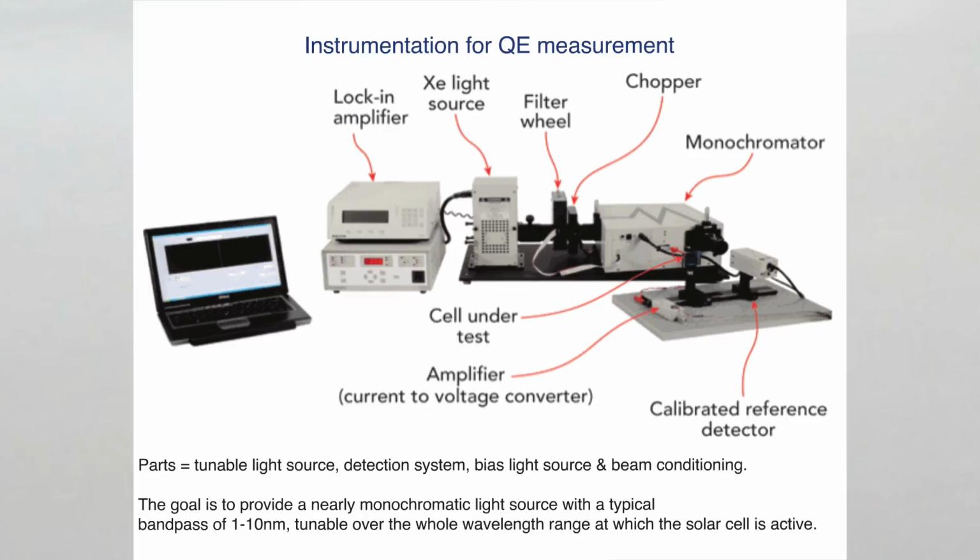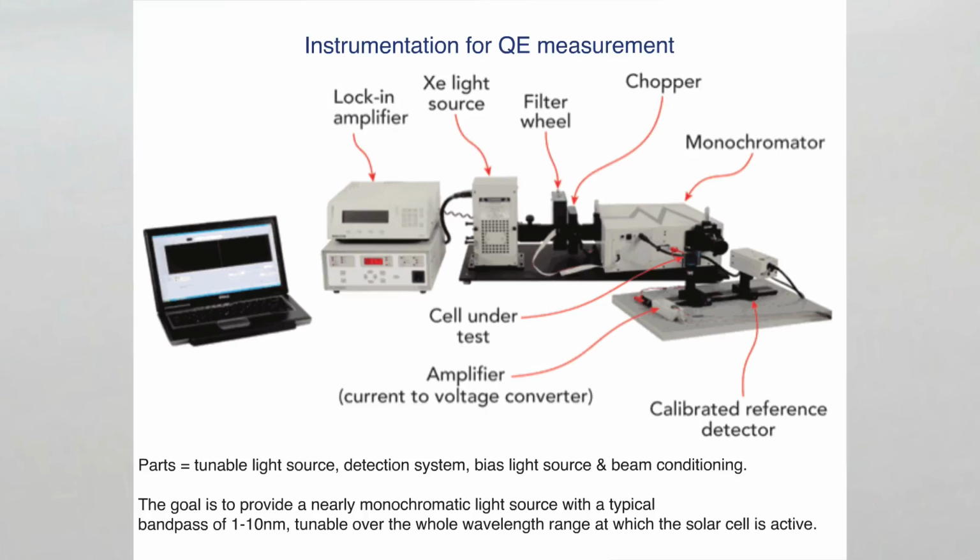Usually, let's start with the source. So there's the source right there, in this case a xenon light source. Usually fiber coupled, or in this case it's free space. You pass it through a filter wheel. The filter wheel is sometimes to get rid of any extraneous light, like mid-wave UV or near UV, if you want to shield the solar cell from it; you probably put a filter. Then you have a chopper. A chopper is basically something which blocks the light in a periodic fashion. It's a circular disc with an opening, and it rotates, so the beam passes through each time the opening passes through.